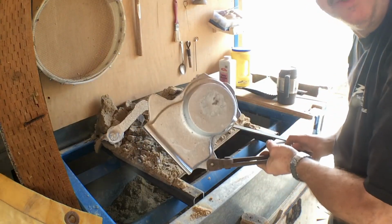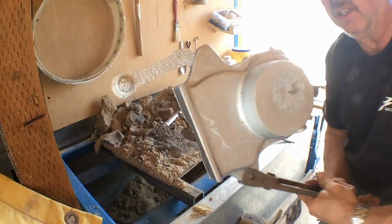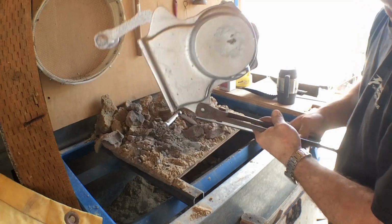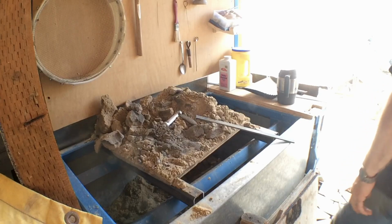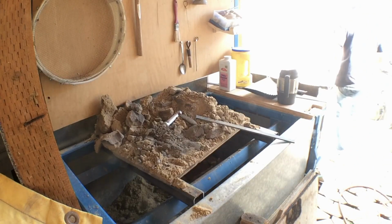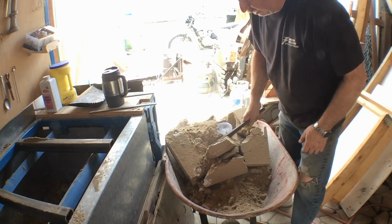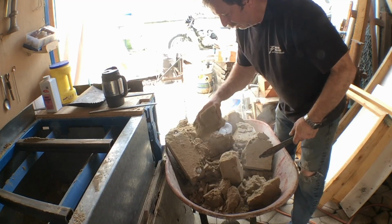So we'll let that set off and cool a little bit, and then we'll cut off the sprue and the risers, and we'll take a closer look at it. Let's pop open the other one and see what it says. Alright, all I did was get out the wheelbarrow and run her over here. Make it a little bit easier on me when I go to clean up the sand again.